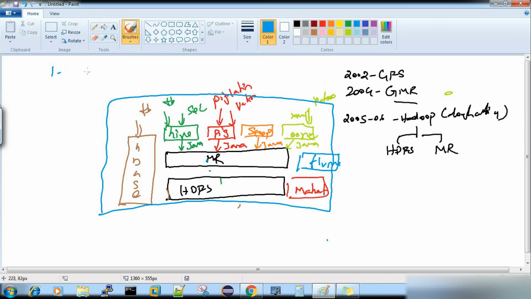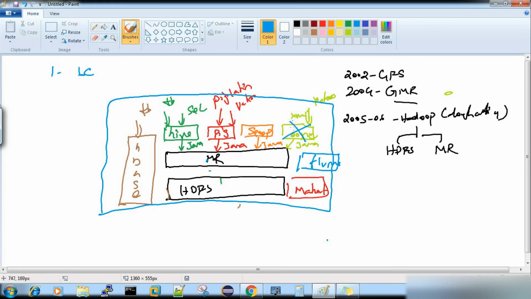Two things about the Hadoop framework. The first is that not only the Hadoop framework, but any framework in big data, even Spark and Storm, we call a loosely coupled framework. What is loosely coupled? There are two types of framework: tightly coupled and loosely coupled. This is a Hadoop framework, right? In my project, I'm removing Oozie. Does that mean Hadoop won't work? No, it will work. Even if you remove Oozie, Hadoop and the other projects will still work. That is called a loosely coupled framework.